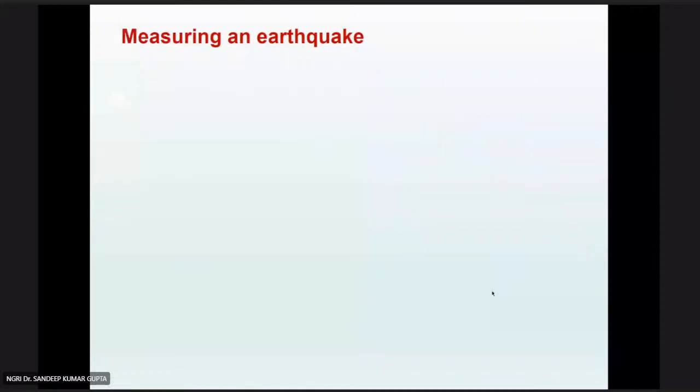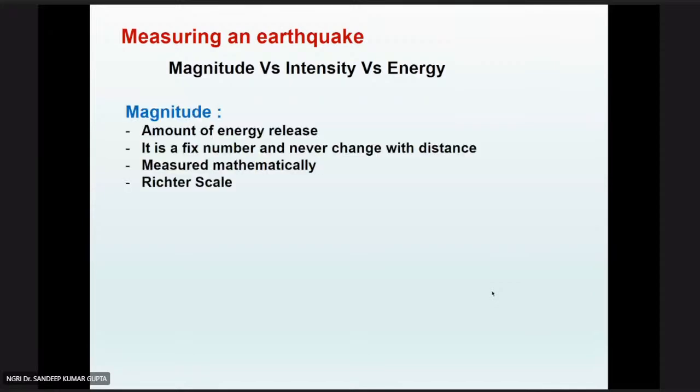Now we heard about the magnitude of the earthquake or measuring. So we hear that this much magnitude or this intensity or this energy magnitude earthquake was there. So usually we get confused. What is magnitude? What is intensity? So usually in newspaper we see that this intensity earthquake occurred, but intensity is a different term than the magnitude. So magnitude is the only term which tells about what is the amount of the energy released. It is a fixed number which is calculated using mathematical formulation. And to know the magnitude of an earthquake, we usually represent it on the Richter scale.